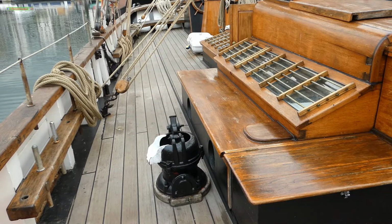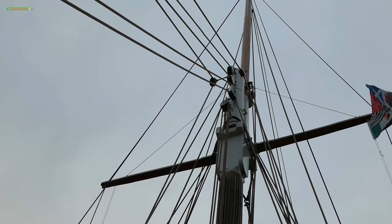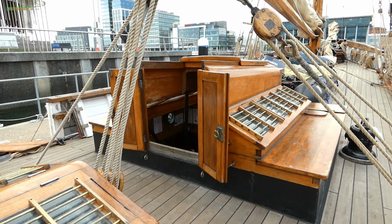Newry, Warrenpoint, we've been down to Drogheda, we spent a little bit of time in Howth, she's been up to Derry, she's been in the Isle of Man, and for the next couple of weeks we'll be here in Belfast mostly, but the main base is actually Warrenpoint in Carlingford Lough. Well, we've been running trips of 2 to 3 to 5 days, so that's the general time frame that we like to put things in.